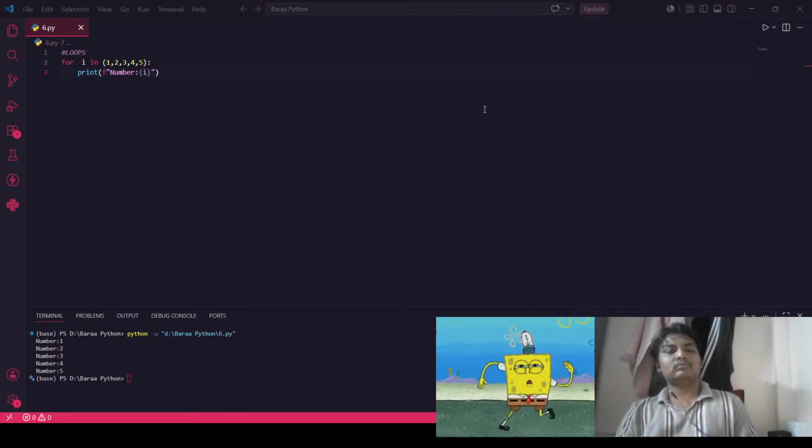Now, there's something important to understand about the for loop: we always have to specify a sequence, a group of items that has a start and an end. In the current example where we have the numbers 1, 2, 3, this is what we call a tuple. It is a data structure that we can learn about later, don't worry about it, but we could use other sequences as well. For example, we could use a list. A list is also a sequence. Let's have an example.